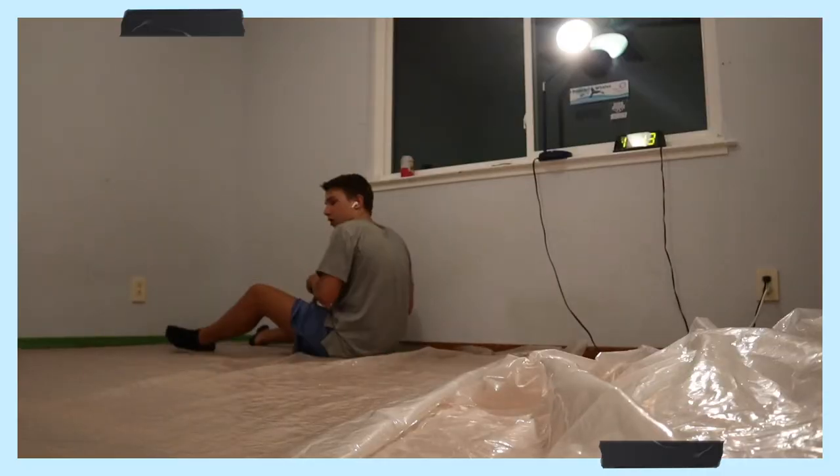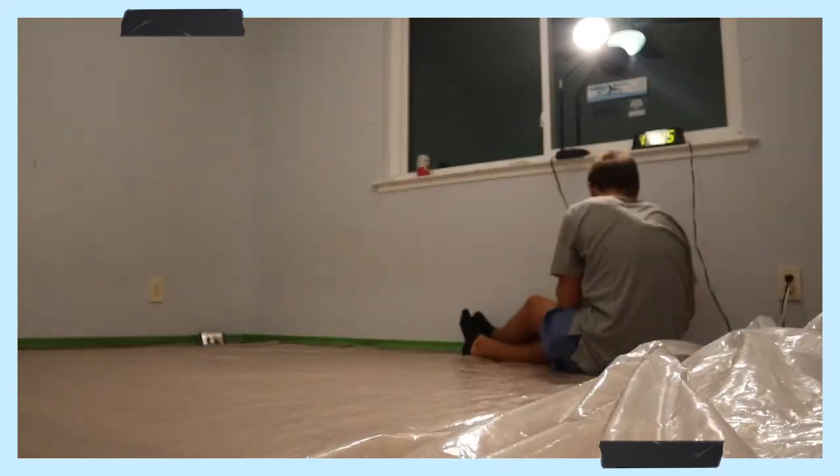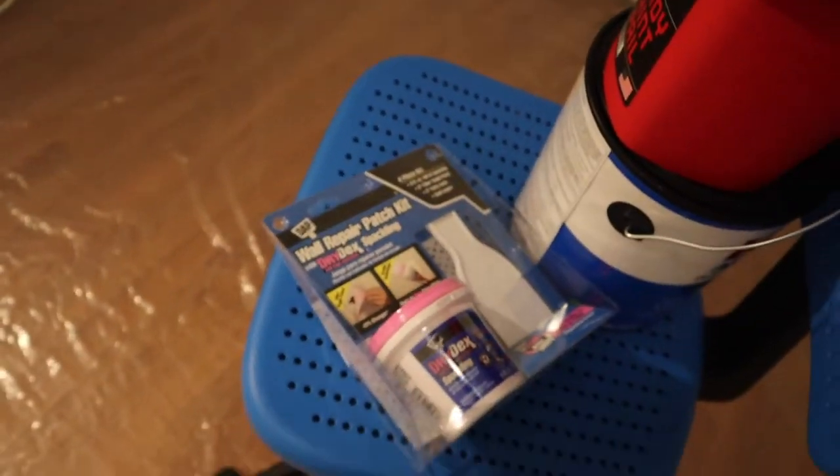It's 8:53 p.m. the same night and I'm about to spackle and prime the walls. I'll put down painter's tape and a drop cloth on the ground and then get started. After I taped everything, I started spackling — basically you insert spackle into any holes in your walls. Spackle is a filler for holes, so you put it in any holes you have and it fills them over. I have a ton of holes in my room, so I applied the spackle onto them and will go over with primer to make sure it's smooth.